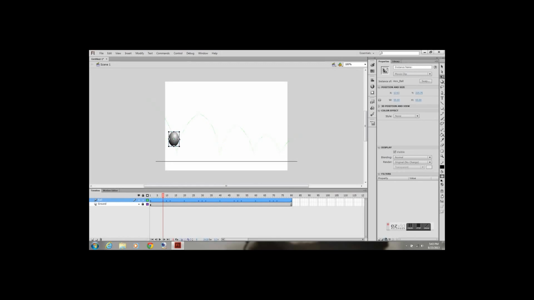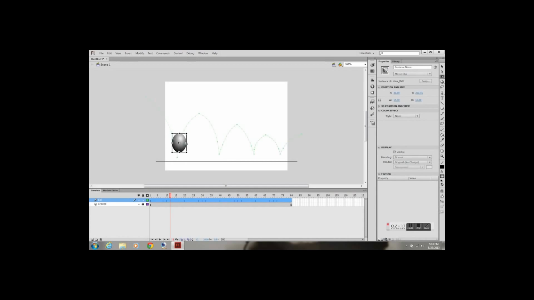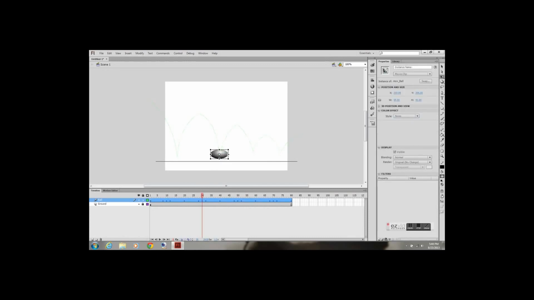So here's your first squash and stretch. Just before the contact point, you're going to squash and stretch it horizontally. By doing this, here you're going to squash and stretch it vertically, and this just makes it appear like a bouncing ball, like a rubber ball or something. And as it's falling to the contact point, it's going to pick up momentum, so it might stretch a little bit. It's a little cartoony for this, but that's what we're going for right now.